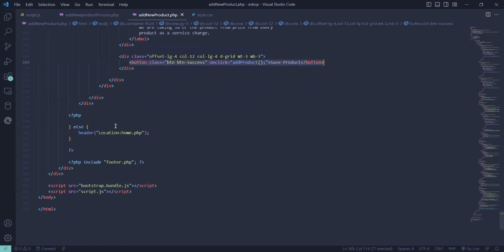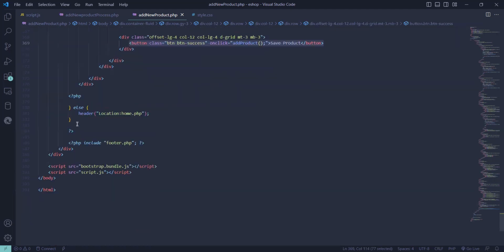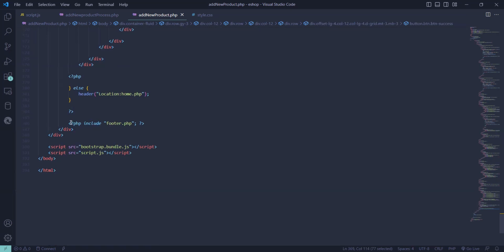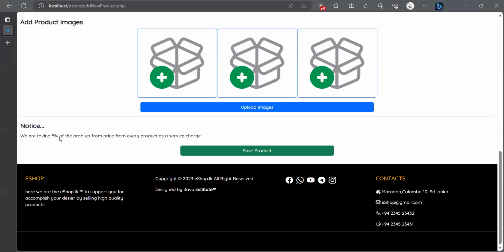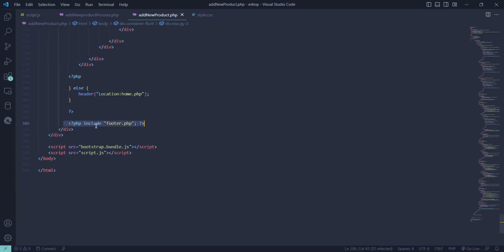That's how we did that middle part, and we set our footer PHP to display our footer on this page by using that include.